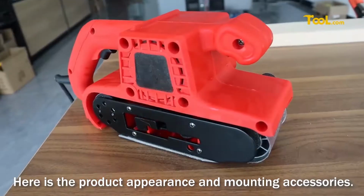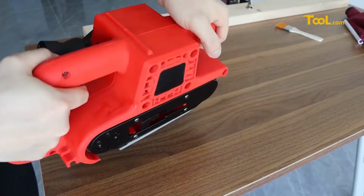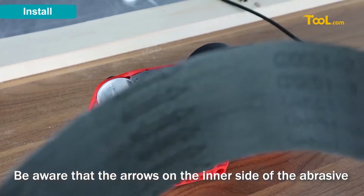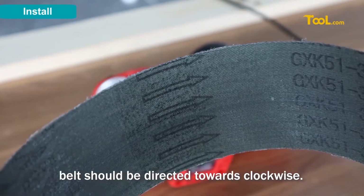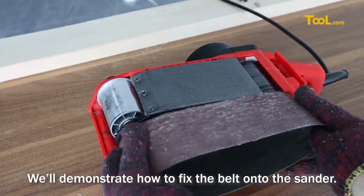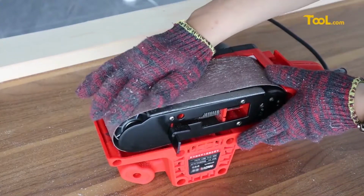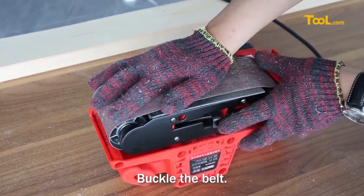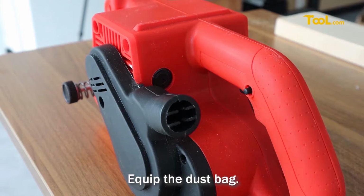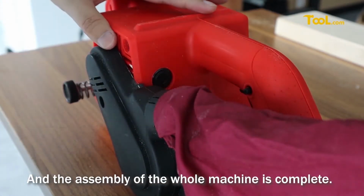Here is the product appearance and mounting accessories. Be aware that the arrows on the inner side of the abrasive belt should be directed towards clockwise. We'll demonstrate how to fix the belt onto the sander. Buckle the belt. Equip the dust bag. And the assembly of the whole machine is complete.